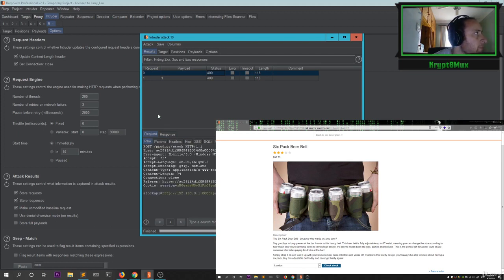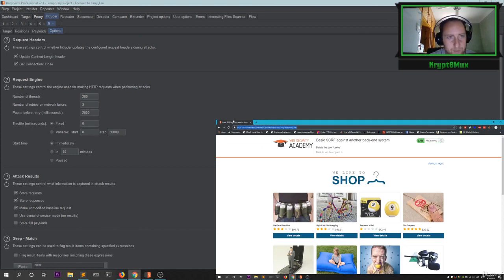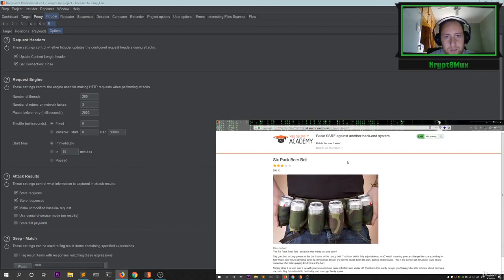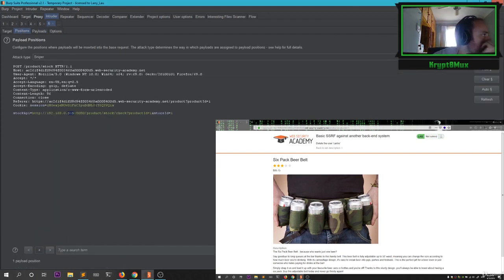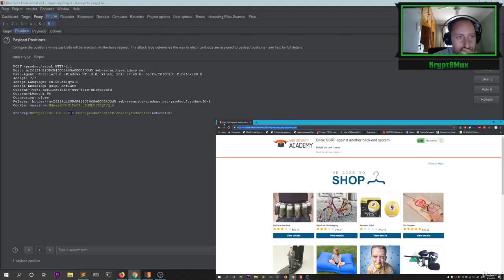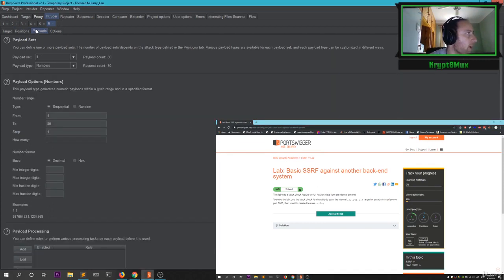Missing parameter. Is that the same lab? Just wait. Let's have a look at what lab this is. We thought it might be a different one. Yeah, that's the right one. And yeah, okay, so we've done it right. Let's see if we actually set the position right. Yeah, we set the position right. And it did say that was the right IP. Yes, okay, so doing everything right, we just need to find the right range, the last digits.